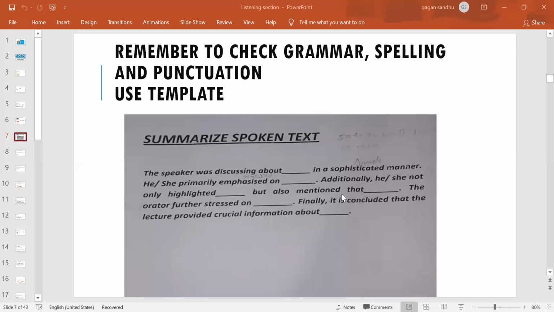So if you are using this sentence, because normally I get answers with this template, the students use this sentence: "Additionally, she not only highlighted dash but also mentioned." This sentence means that this thing is not only taken into account but they have also added this piece of information. So if you are adding something here in the sentence, this sense should be imparted from it. Never use it in any other way, because "not only but also" is a grammatical combination which comes together in a sentence when we want to mention that this piece of information is true, but also this is an additional benefit, right? This is how we use this combination.